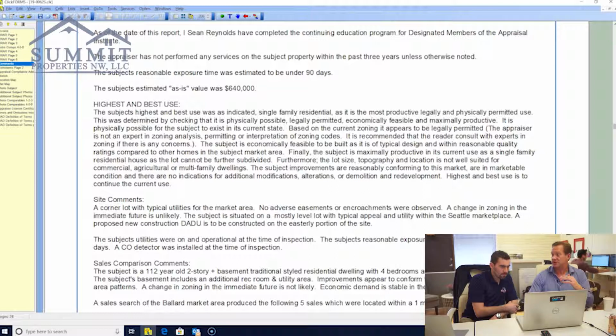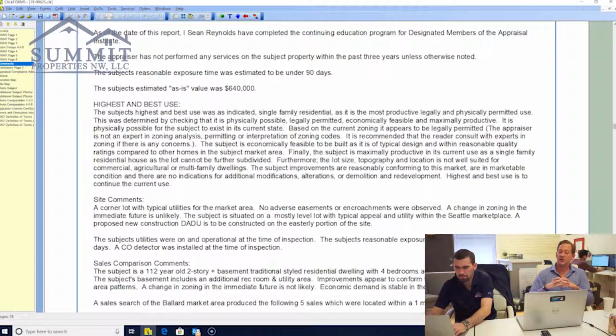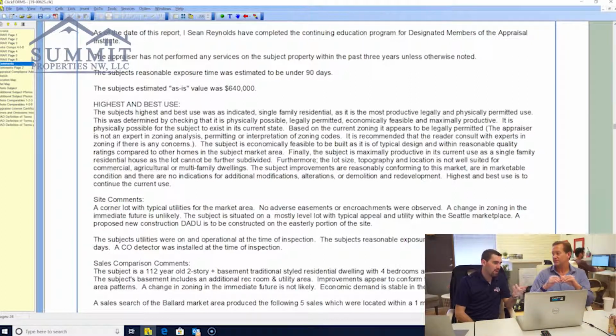So where highest and best use with lending, non-conforming lending fits in is that when you guys are lending on a structure that is going to be torn down, which is pretty common, there's no value to the home, but you lend on it as a single family home. And then this kind of describes, similar to what our write-ups describe, what we're going to do with it once it's level land, and then you guys would say what you think is the highest best use, and most often they usually are very similar. You know, put this many units on it, it's never going to be like turn it into a playground or something. It's going to be developed to a higher intensity usage.